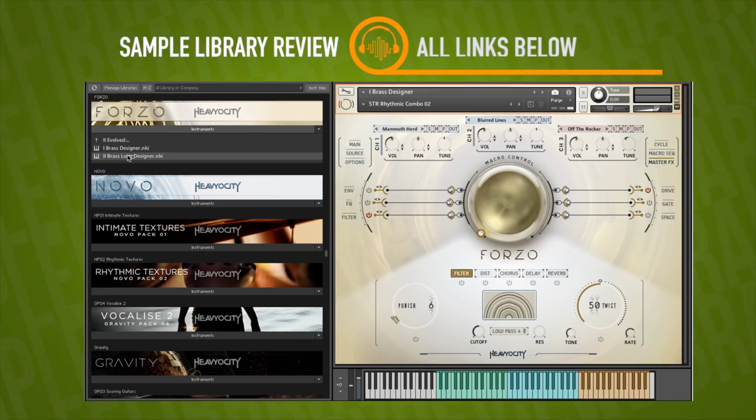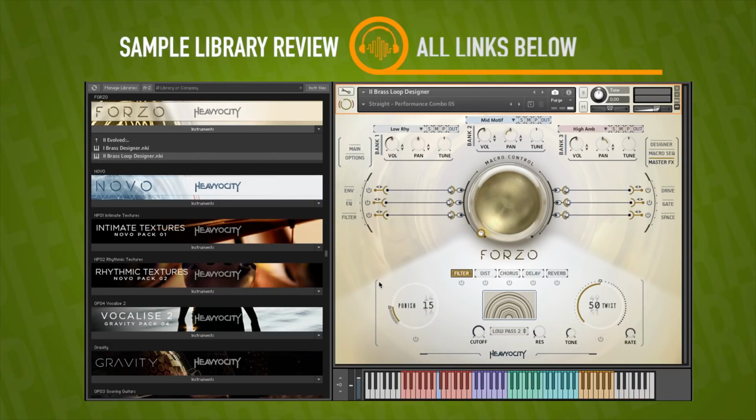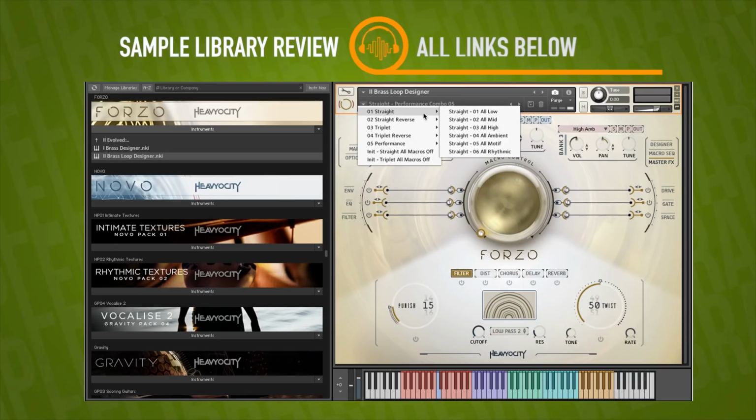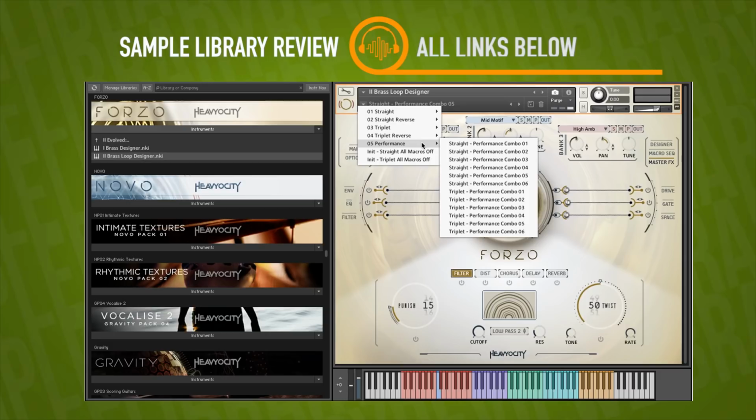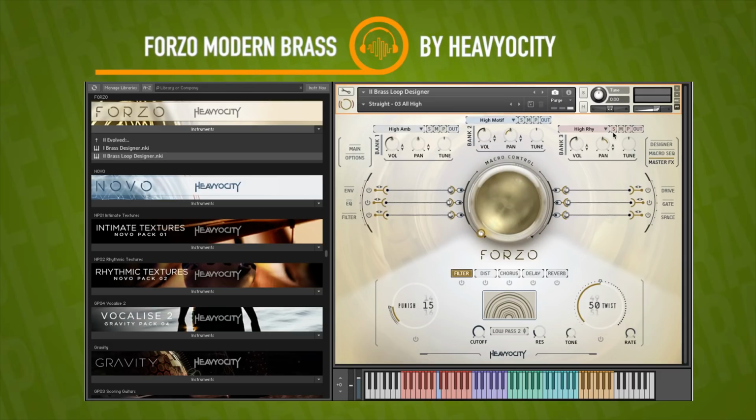And then we've got our brass loop designer NKI, and it's got a number of straight, reverse, triplets, triplet reverse, and performances. So let's just browse through a few of these.